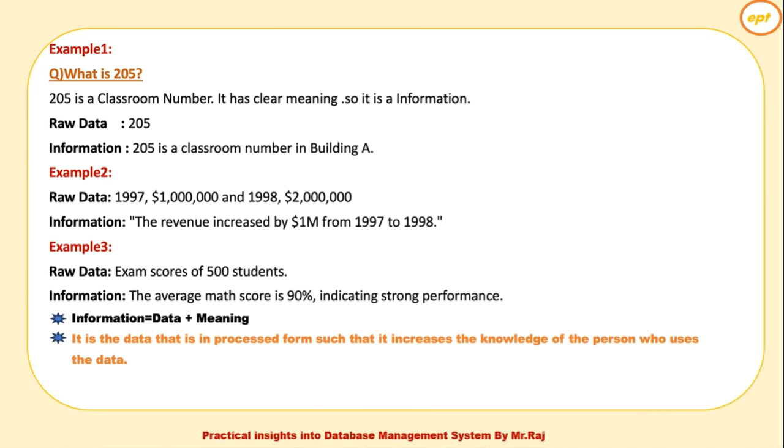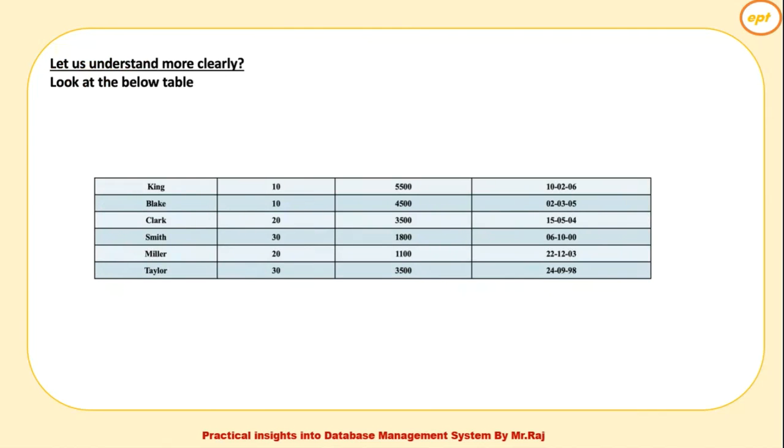Okay, in the previous slide, the first slide, you have seen some raw data. We are saying that there is no information, no meaning, and no context to this raw data. Now let us understand how you can convert that raw data into meaningful information. Tell me, how can you add meaning to this raw data?